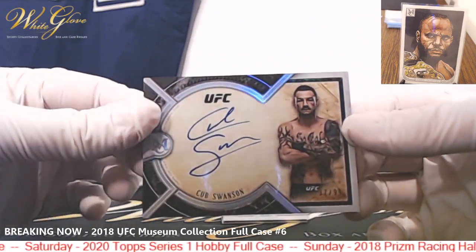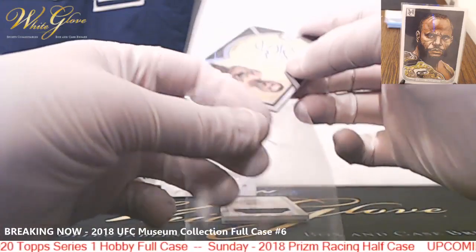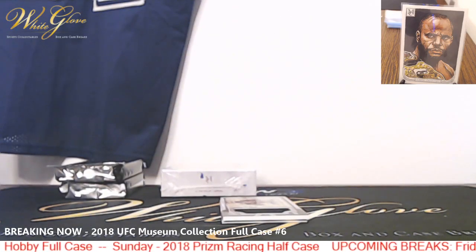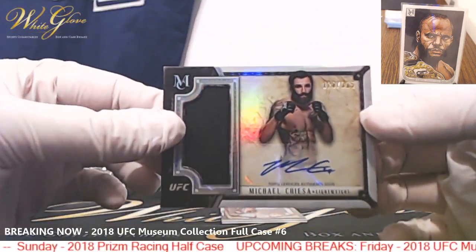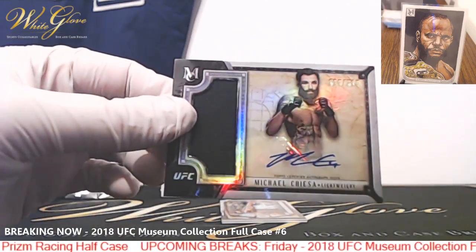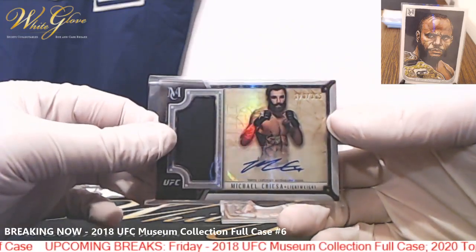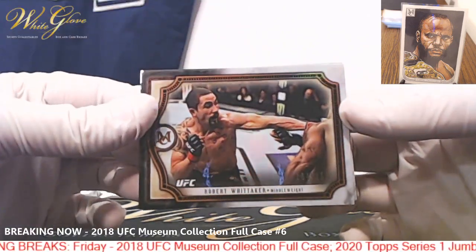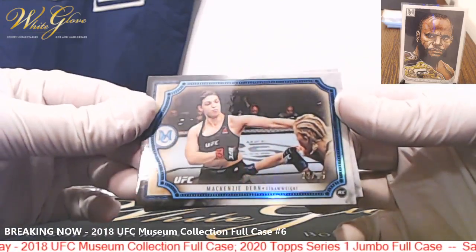We got a Cub Swanson base auto. Token Michael Chiesa patch auto out of 315. Gotta have one every case. And our parallels, Robert Whittaker, bronze. And we got a blue, Mackenzie Dern, rookie.